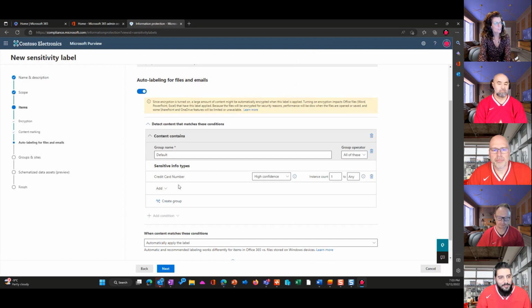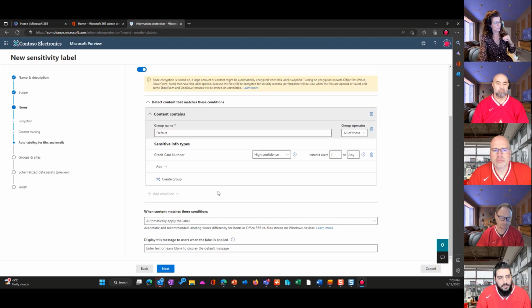So whenever you see a credit card number in an email or in a file, I want you to either automatically apply the label or recommend that users apply the label.